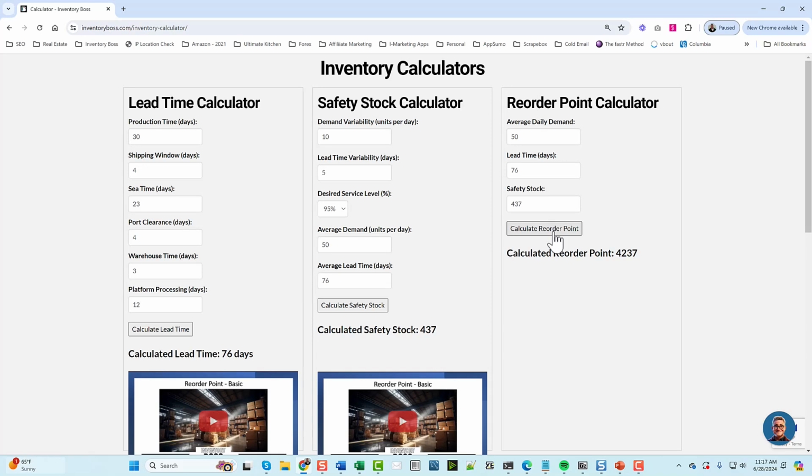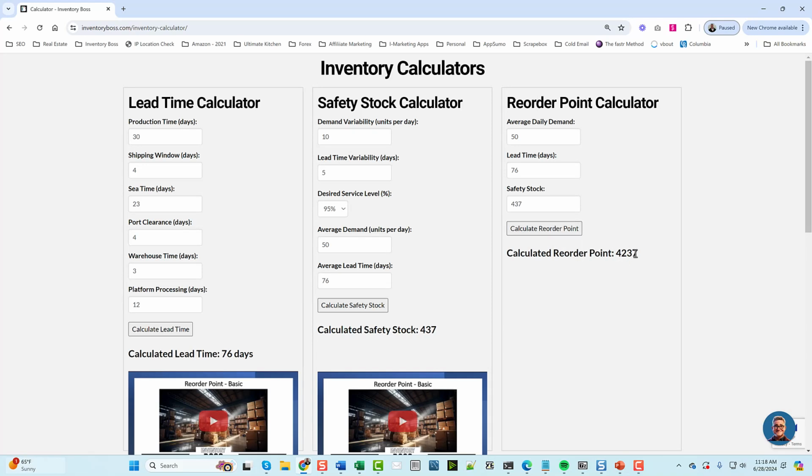And this includes whatever distribution center it might be. It could be in Walmart. It could be in Amazon. It could be in a warehouse that you do shipping from your Shopify account. It's the sum total of all of your units available. That's why we aggregate all the units in the inventory box through the APIs of Shopify or WooCommerce if you have your own website, and Amazon and Walmart. We know how much inventory you have. So when your reorder point hits 4237, you need to make another order.